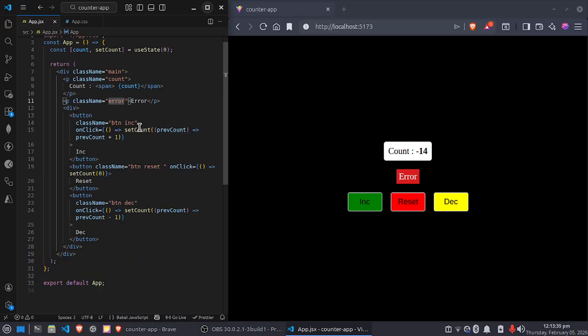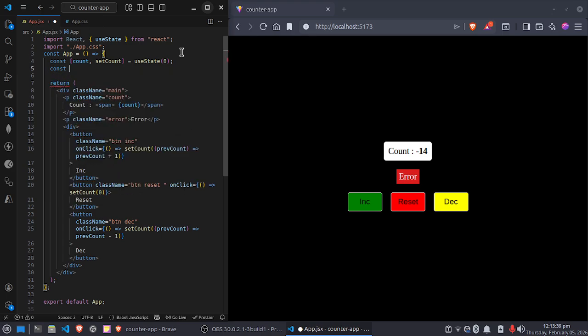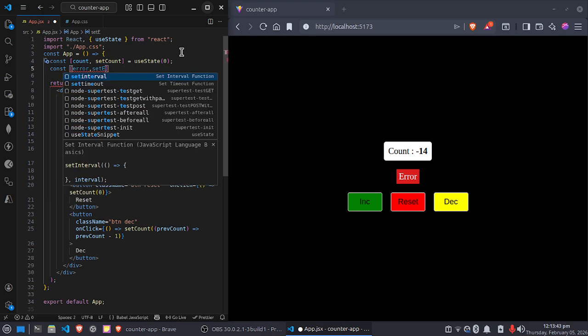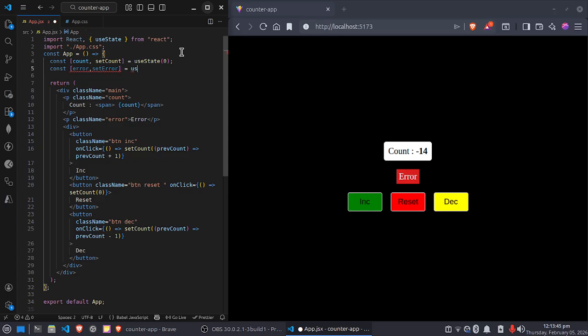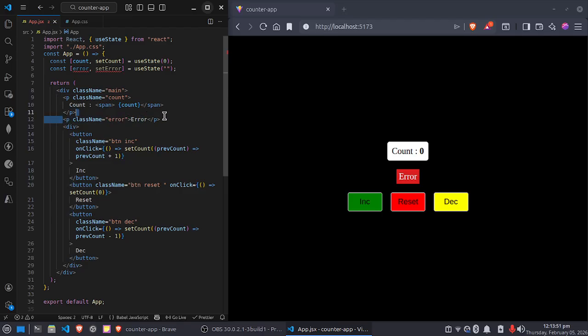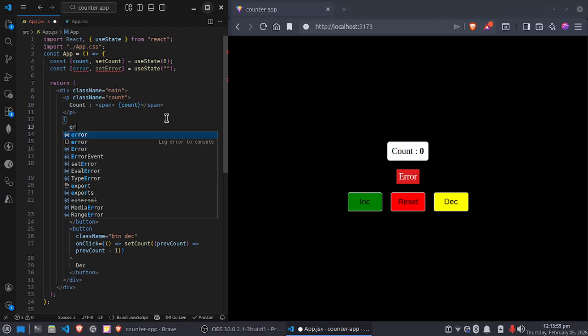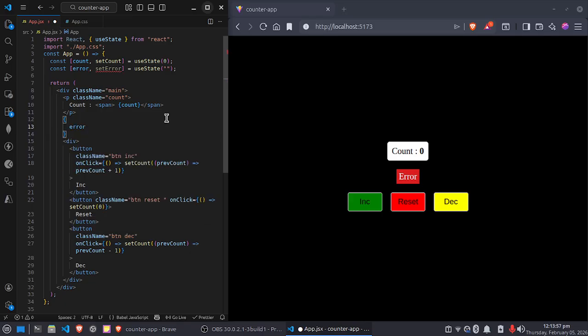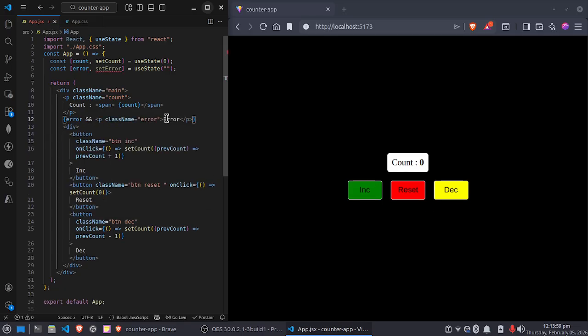So let's make this: const error, setError equal to useState empty string, and when this error message has something, then it shows. For that I'm using this AND operator and this JSX. So now this error message is removed from here.